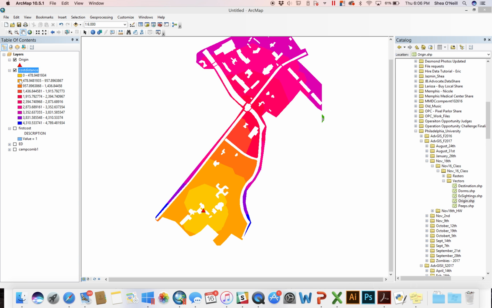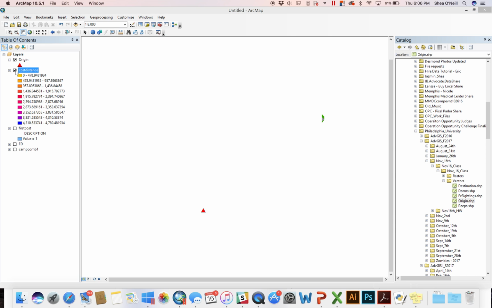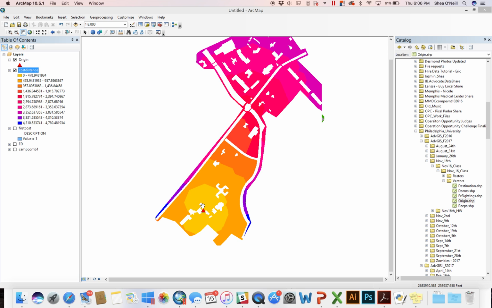So let's open the first one, the Euclidean distance. It's moving from about 0 to 4,796, and you can see it moves in that kind of radial fashion. All right, very good. Cost distance, however, is completely different. It seems to be the same, although it doesn't have the same kind of nice radial depth, because I can't just walk through these buildings. I've got to walk around them to get here.